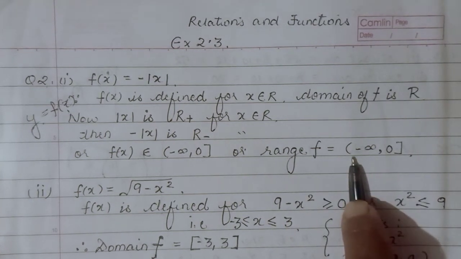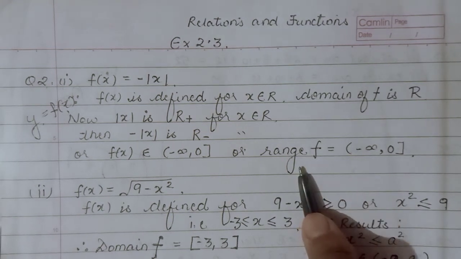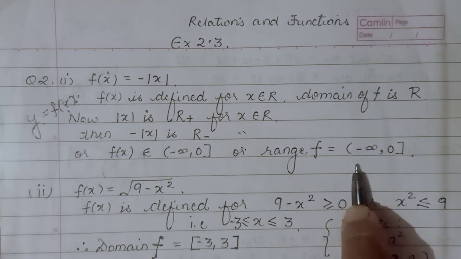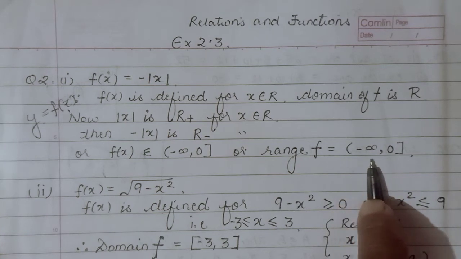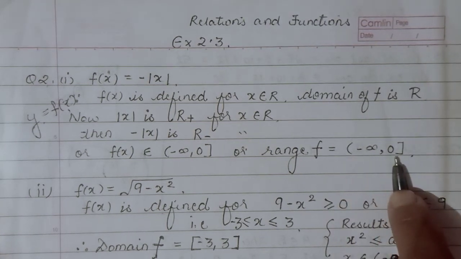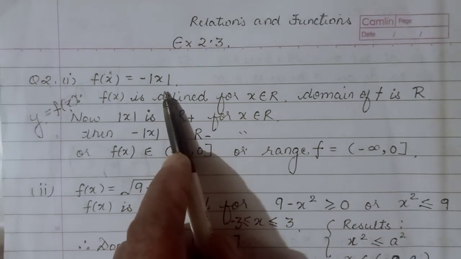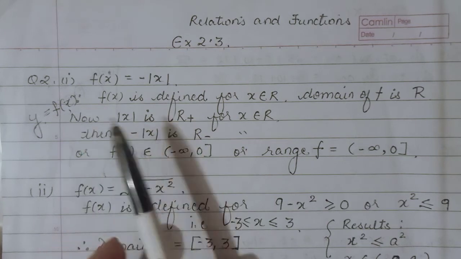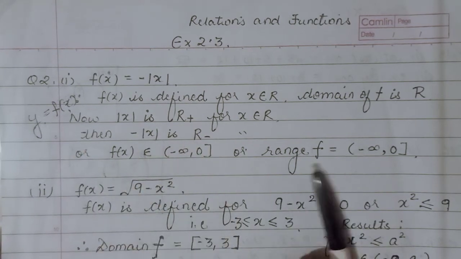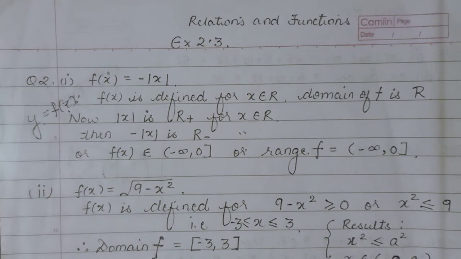And that's the way to represent. From minus of infinity, all we know set of real numbers goes to infinity on either side. Negative real numbers, positive real numbers, all go up to infinity. So all negative real numbers will be represented like this, from minus of infinity to 0. 0 can be included because for real number 0, modulus of 0 would be 0, and 0 is neither negative nor positive. Okay, so 0 can be included. So this is how we'll get a range.